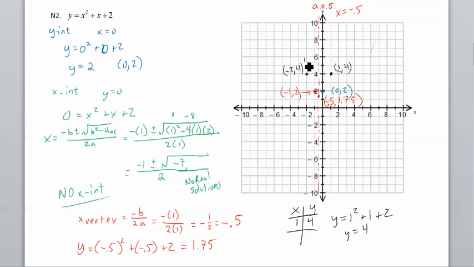And so I've got enough points now. That's good enough to give me a nice curve. Please do make sure it's curved. It's a U, it's not a V, it's a parabola. All right, so there you go. We've graphed the second one. Hopefully this is enough to get you on your homework.